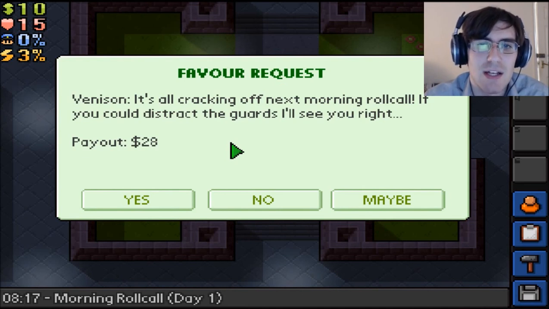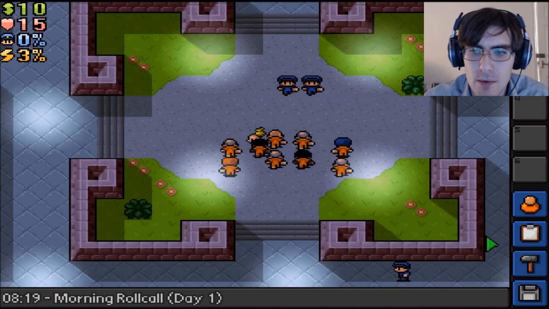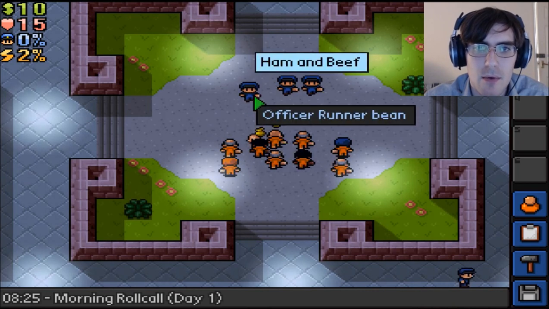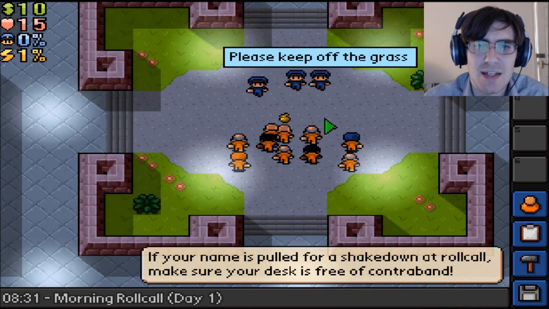If you can distract the guards, I'll see you right. Payout 28. Oh, I have money! Okay, sure. Oh, and that gets added to a task thing. So... Okay. How do I distract them? Can I do it in this one? I think it's the next one.